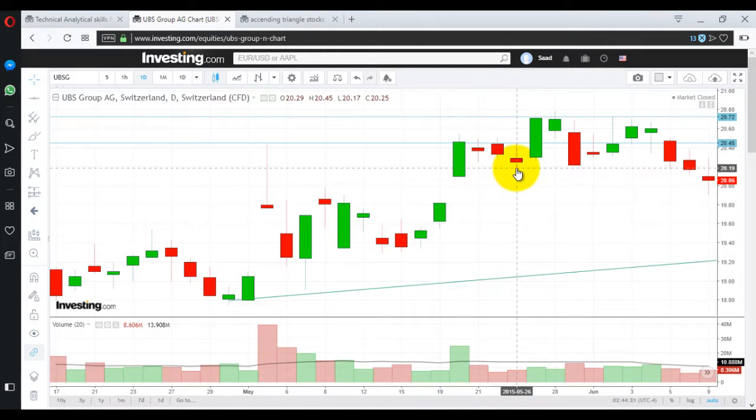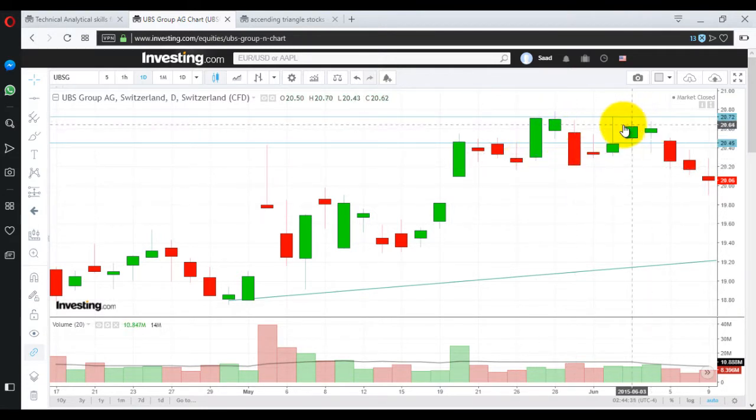Number two, you can see it moved up, went down and tried to go up. Once it moved up, came down, tried to go up and stopped, if you look at this green candle's high, it stopped at the exact point. This is another example, because usually once it has done a breakout, it goes up. So if it is stopping at those points, you need to get out. Let's presume you got out on any of these green candles.